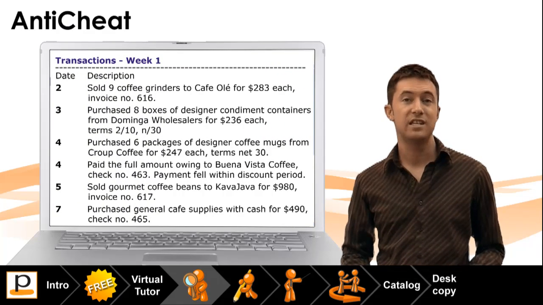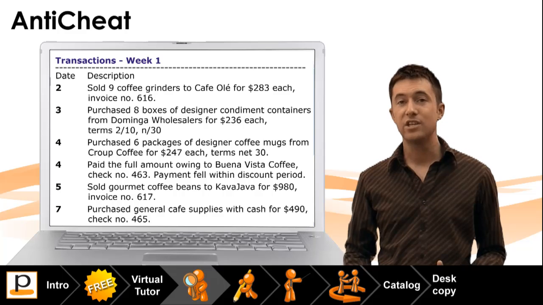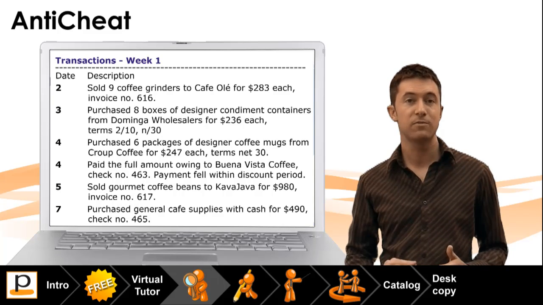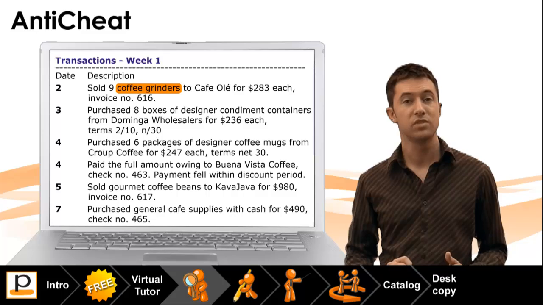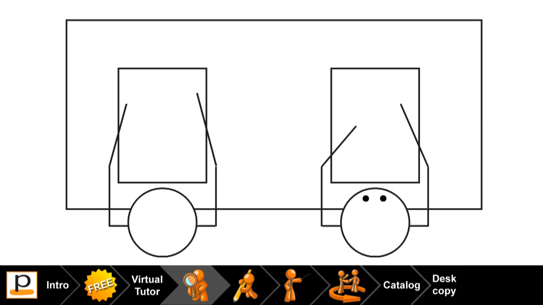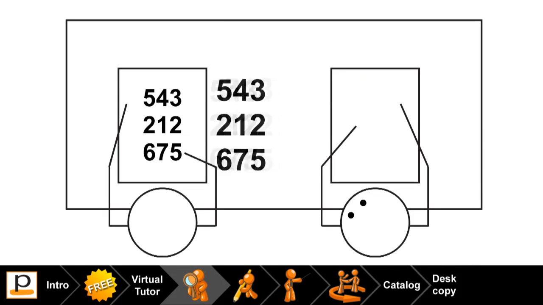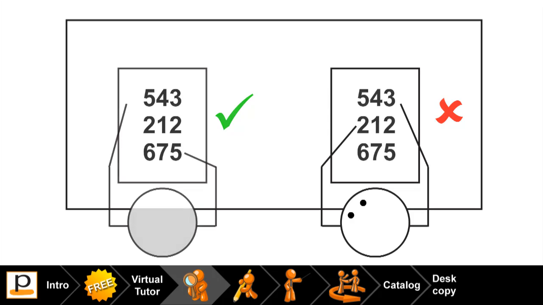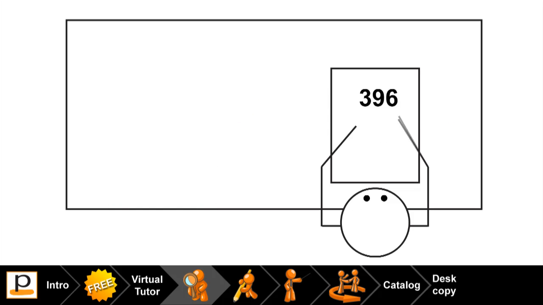Perdisco's exclusive anti-cheat functionality ensures that each student's transaction list contains different dates, items, quantities, costs, suppliers, invoice numbers, and check numbers, so that their entire practice set is different to that of any other student. Because our anti-cheat functionality prevents each student from mindlessly copying the work of another student, many instructors find that it helps with ensuring their students thoroughly practice and understand the skills essential to accounting.